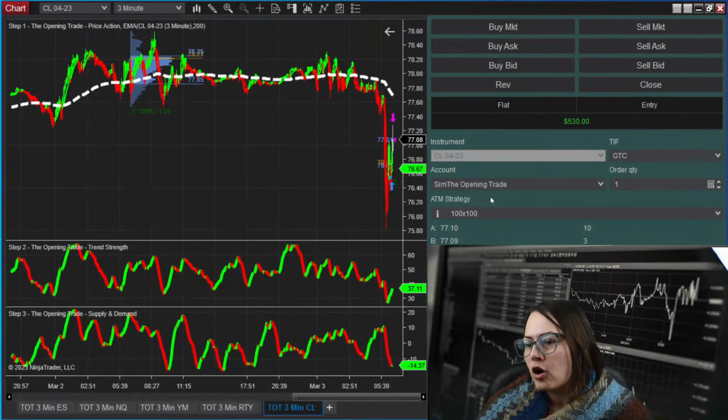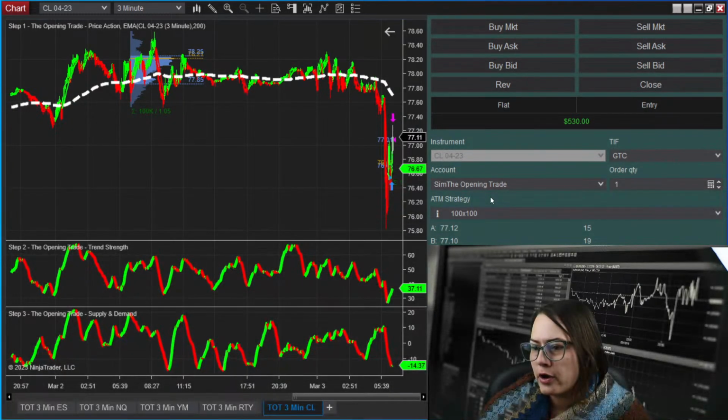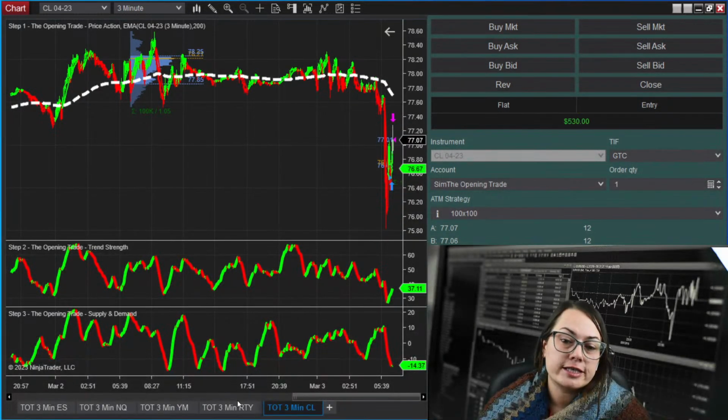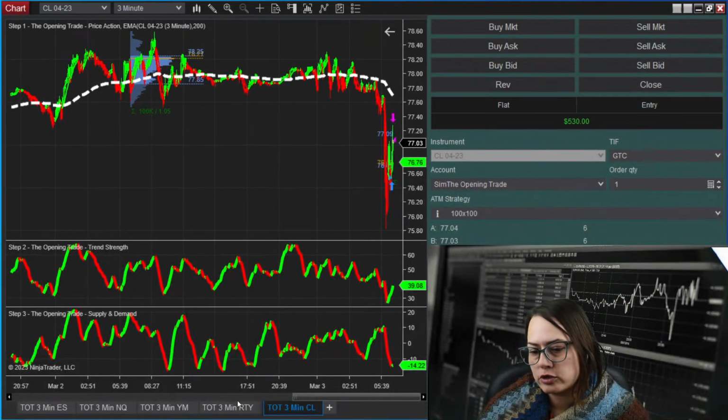Okay, so it hit the red bar and it was in profit, and that's why we were advancing it up along the way. So we did see a win of $530. So now let's take a look at the rest of our charts here. Don't forget to read and understand all associated risks listed on the website and in this video description.